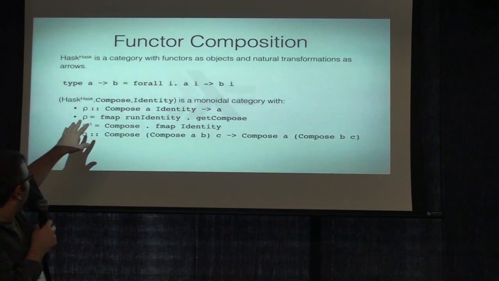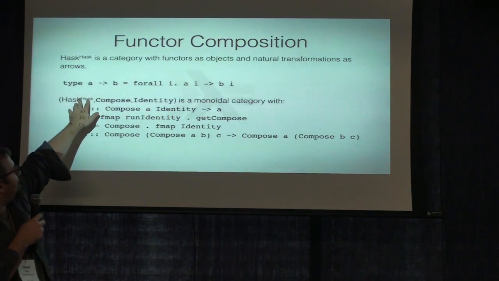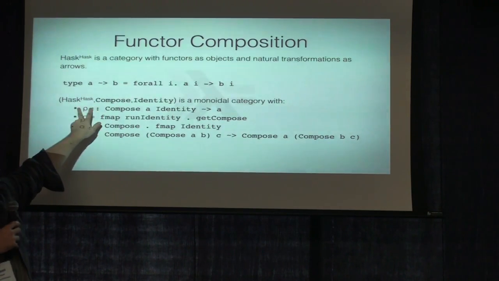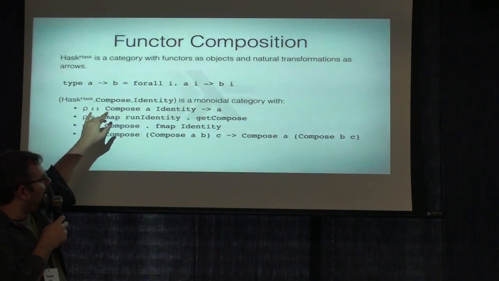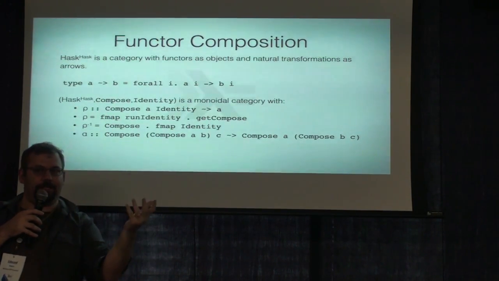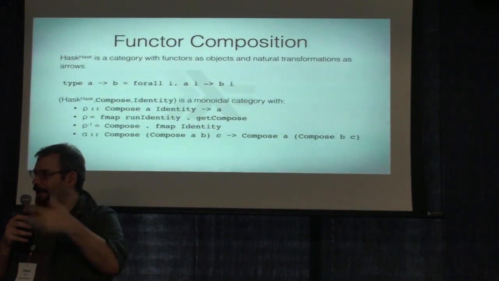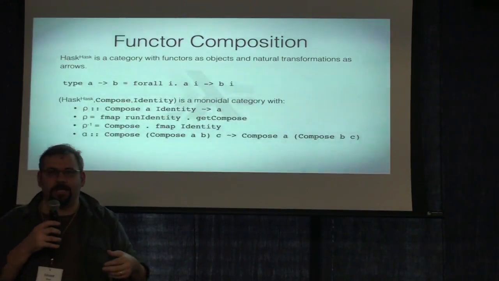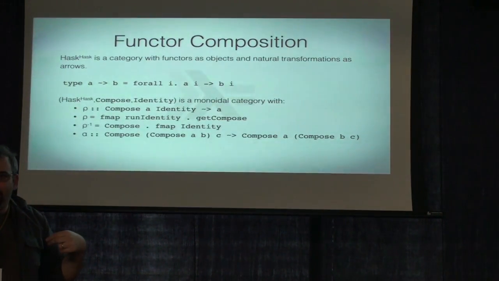And so we can have this category Hask to the Hask. This is functors from Hask to Hask, where the tensor that we can actually go through and we can build the product of two functors, and we can build the coproduct of two functors, and we can build those as tensors as well, and they have units, and we can proceed. But another tensor that becomes available to us in this category is the notion of functor composition.